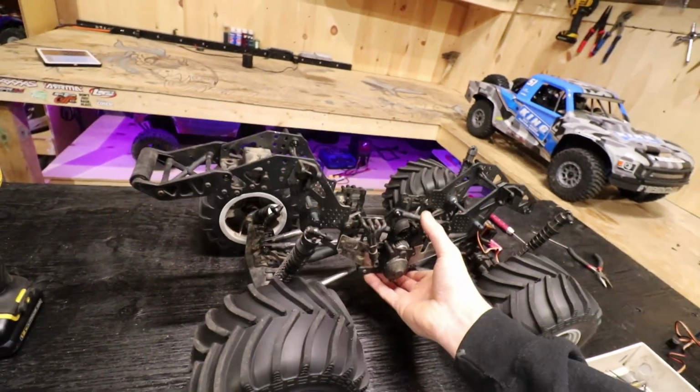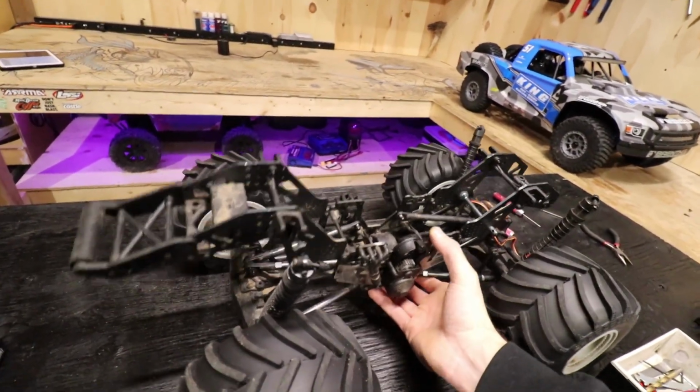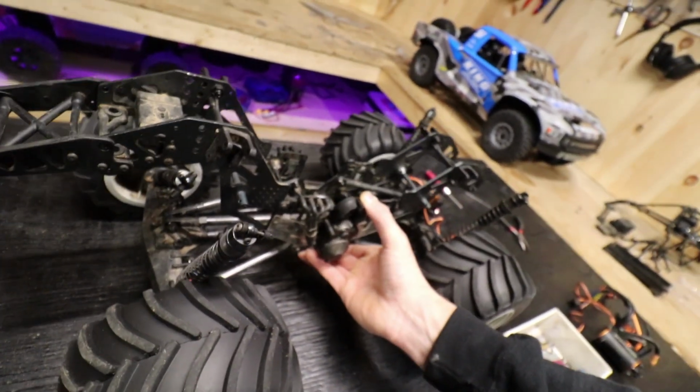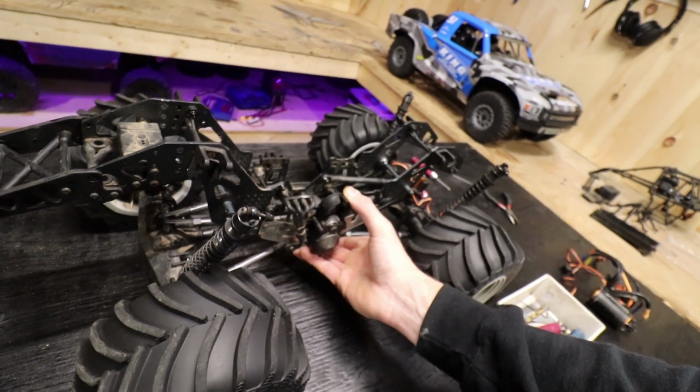Alright guys, got the shocks off. She is now just pretty much connected by the 4-link bars. Really, other than that, there's really not much to it. It's a lot easier to do this than a real monster truck, I will tell you that much.